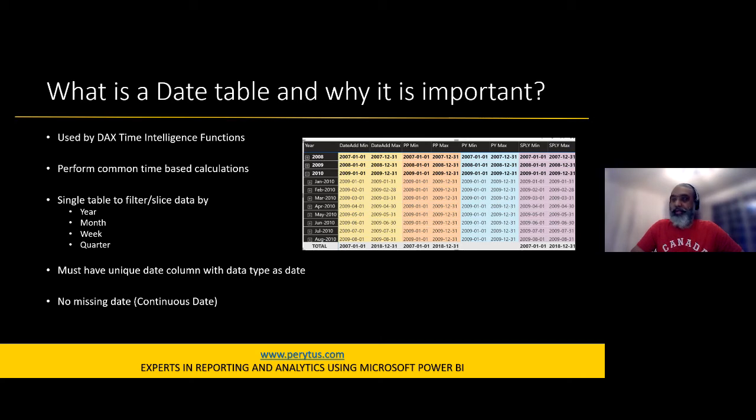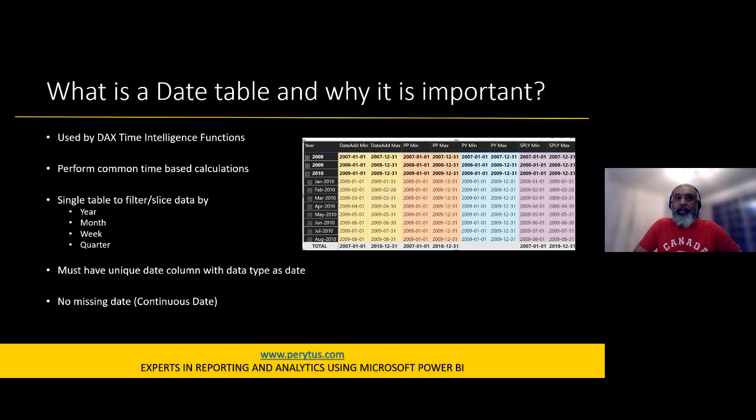Why is that important? That's one of the things. And what is a date table? How is it different from other tables in the model? A date table is a special table in the model which has a date range. It could be 10 years of dates, it could be 20 years. Let's say the first date of your data in your transactional system is back in 2010. Your dates would start from that year and go until today, up to the full current year, or maybe into the future as well.